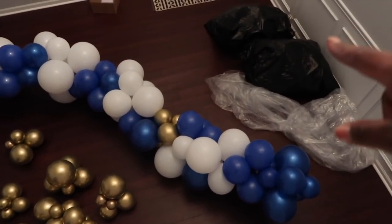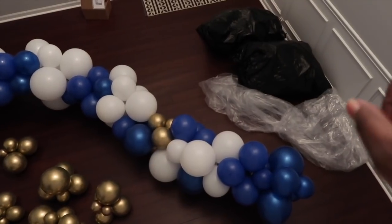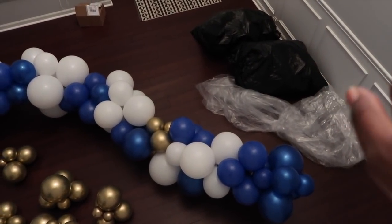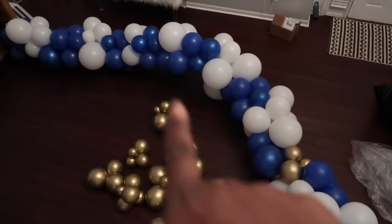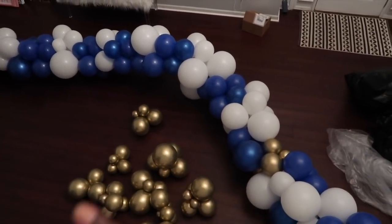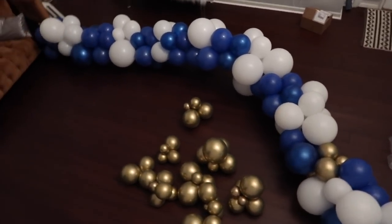And then over here in the bag, I have one of these bags is for the first event I'm going to set up with you guys tomorrow. And then this bag here is the smaller clusters that I've been showing you how to do. And if you don't know how to make the clusters, I showed you about 2 or 3 vlogs ago how to do that step by step. So definitely check out that vlog if you missed it.